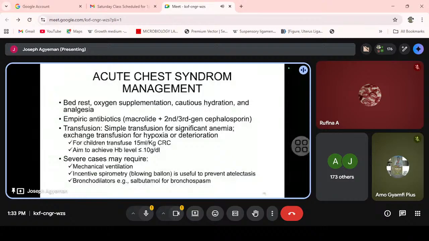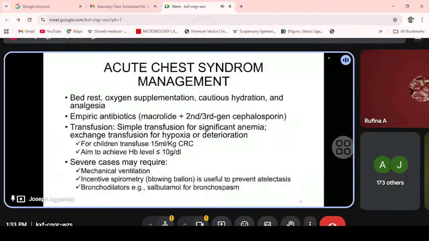So let's continue. Now, in severe cases, if the acute chest syndrome becomes severe, as I said, the patient may need ventilator support. If it's that bad, SpO2 down, everything down, the patient is in distress, loss of level of consciousness, the patient will be at risk of aspiration and issues with hypoxia.